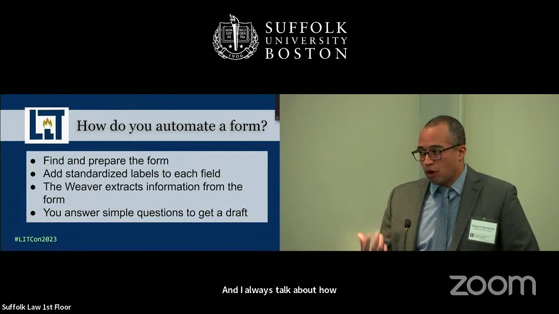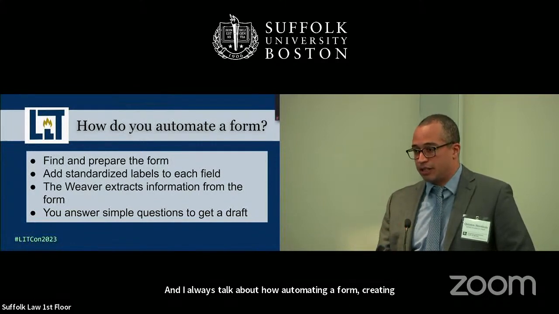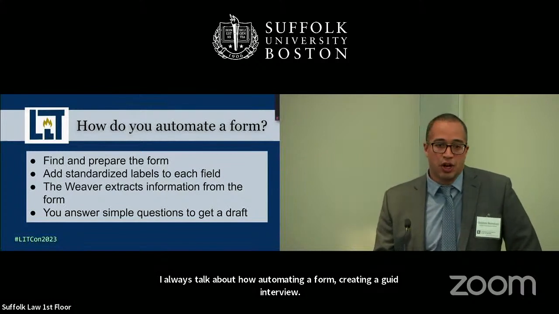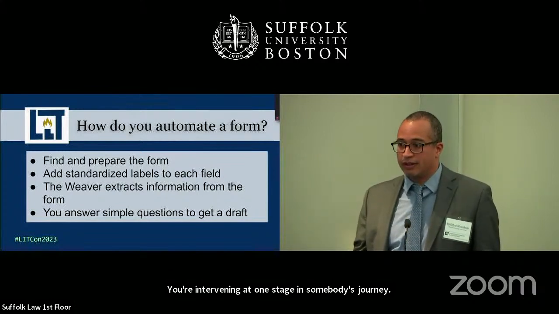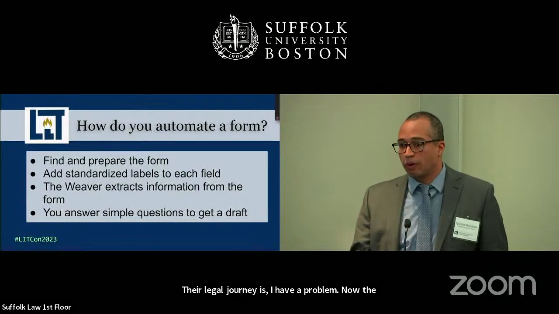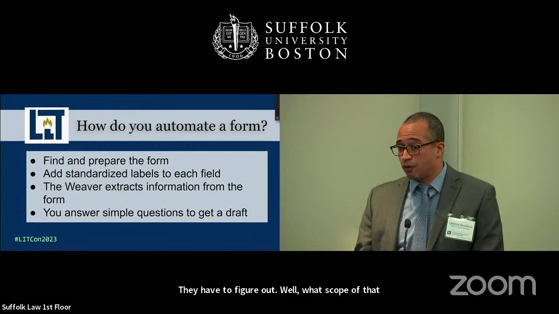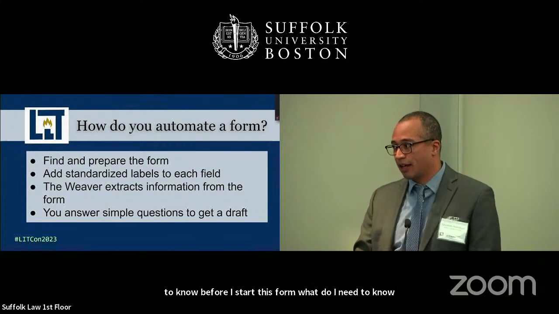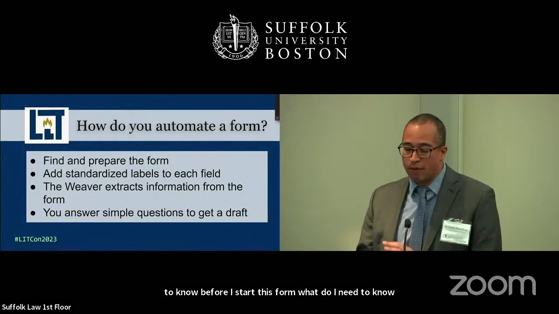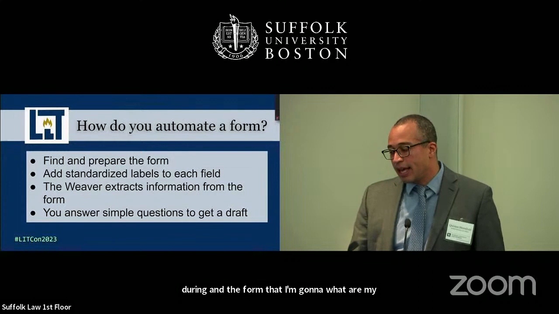automating a form, creating a guided interview, you're intervening at one stage in somebody's journey. Their legal journey is, I have a problem, now the problem is resolved. In between, they have to figure out, well, what scope of that problem do I need to use this form for? What do I need to know before I start this form? What do I need to know during the form, what are my expectations for when I'm actually using it? And what am I going to have to do next?